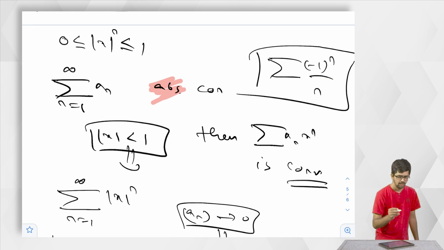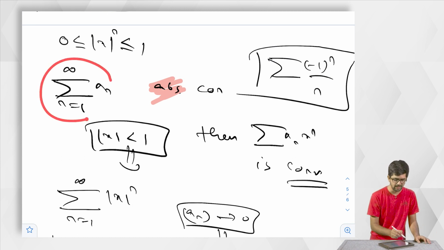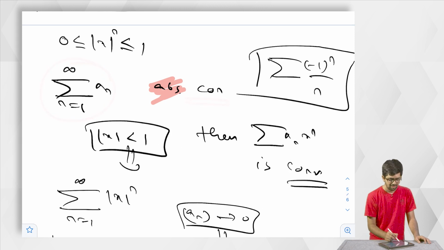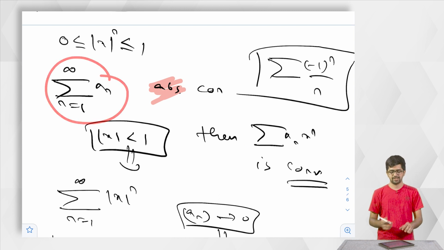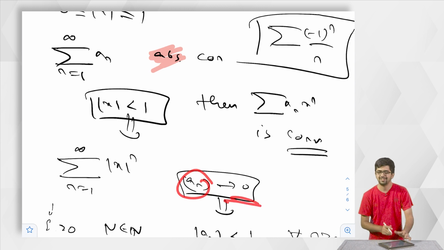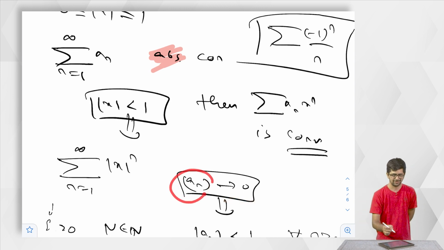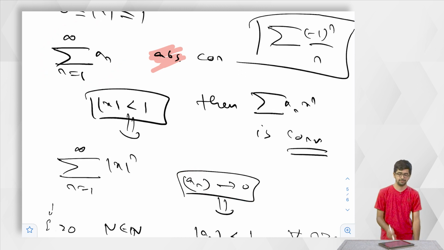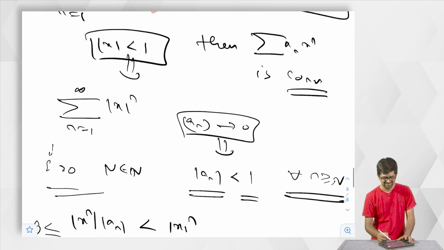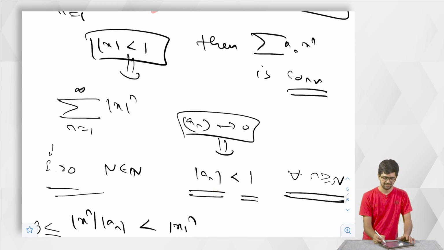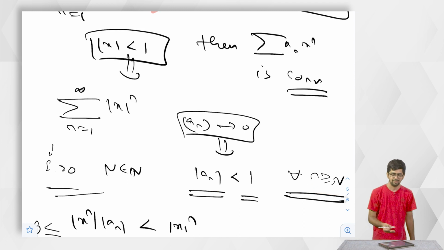So now what we have is, suppose we have a series summation a_n that is convergent, then for any x with mod x less than 1, this thing is convergent. If you observe carefully, we did not really use that it is convergent. All I have used is that a_n goes to 0. We have some example where a_n goes to 0 but the series is not convergent. What is it? 1 by n. And if you ask more than that, all I have used is that a_n is bounded. It is after a certain N, but that is sufficient.